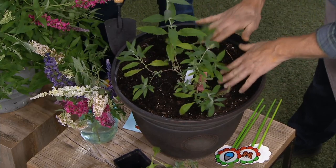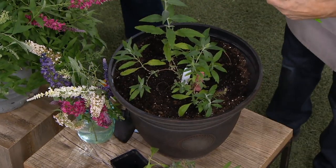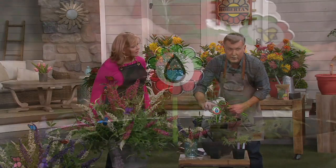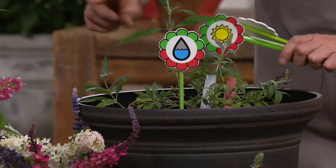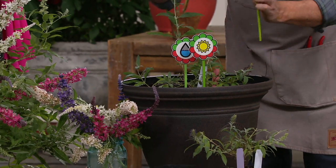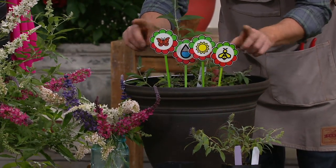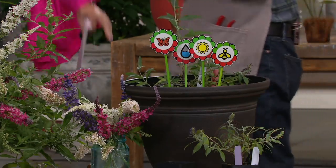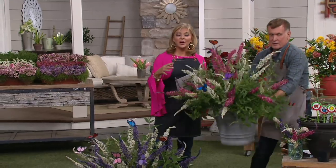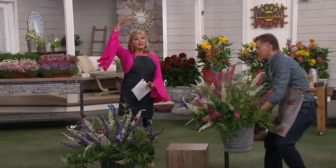Mass plantings in the ground are the best thing for these plants because you're really going to help the butterfly population. Water it in well using your Roberta's Bounty. They don't need a lot of water — if it rains that week, you're good to go; if not, give it a drink. They like hot, full sun and will attract all your pollinators: hummingbirds, butterflies, and bumblebees.